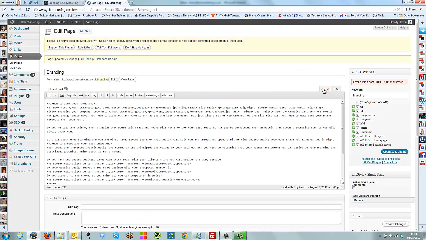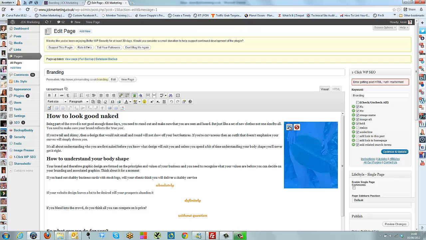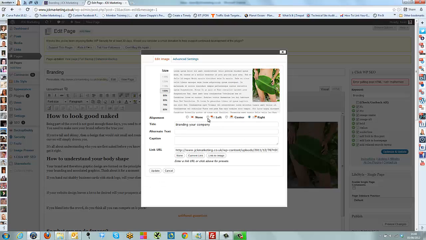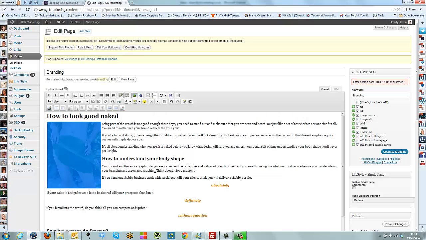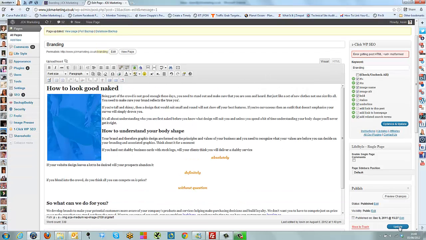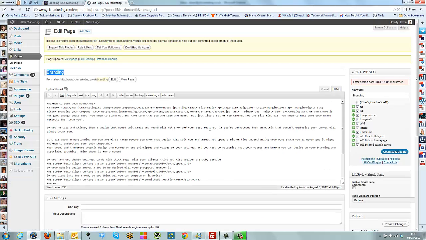I'm actually now just going to go and put that back, but you can see how easy and flexible it is to very quickly write text in and update your page.